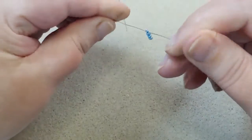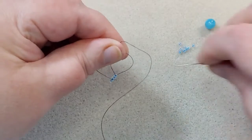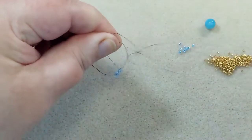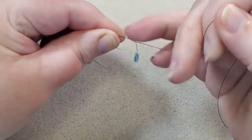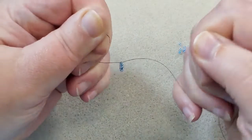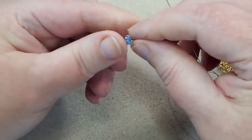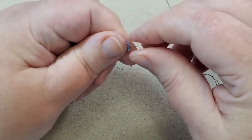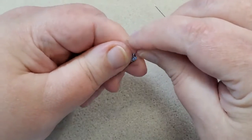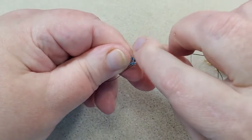And now I'm going to switch hands and tie another overhand knot. And just make sure it falls down between my beads. Pull it tight, because this is going to be the base of my little cage that I'm going to make for my big bead to go in, and I need it to be good and tight. I'm going to sew through a couple of these 11-ohs to get away from my knot.